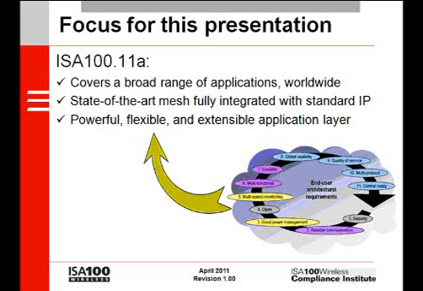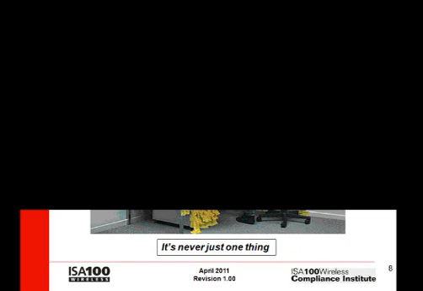Users need legacy compatibility looking forward, and users also need a modern and extensible system architecture looking forward. The standard must allow users to select and evolve their own application frameworks to meet their specific needs. The next section of this presentation describes the classes of applications targeted by ISA100. This picture shows a user who needs to do many things at the same time.